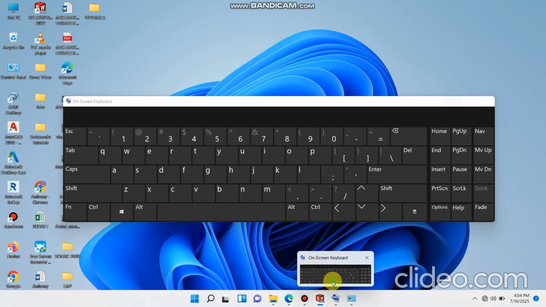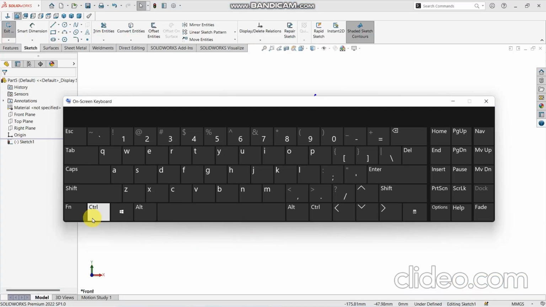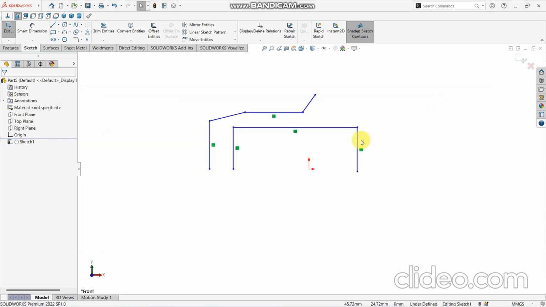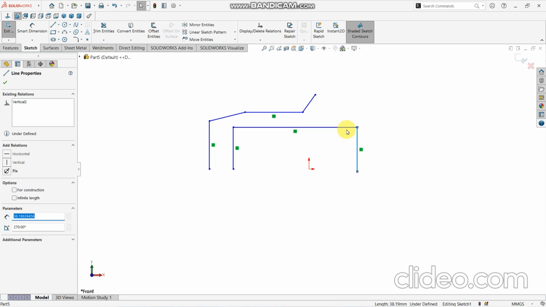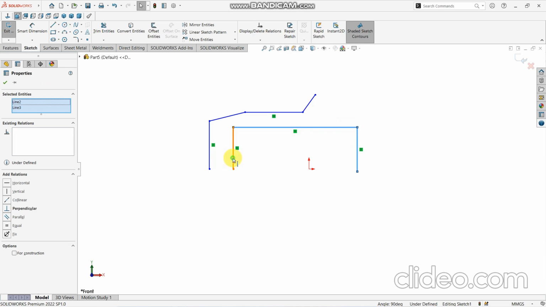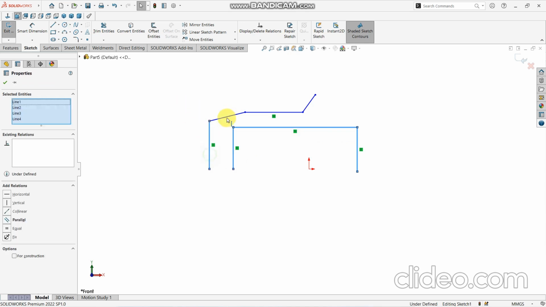Another key which is important here is the control. You know, the usage of control is just for selection. If you want to select multiples, you press and hold your control key, then you will have to select. Enter is known, and delete is just for removal. If you want to eliminate a command or whatever, you can just select it and then hit delete. I think we are through now. Like that.